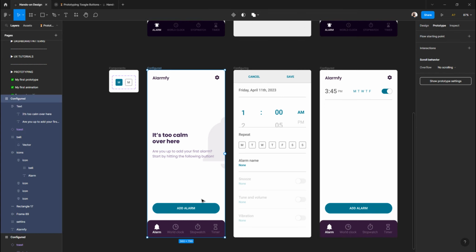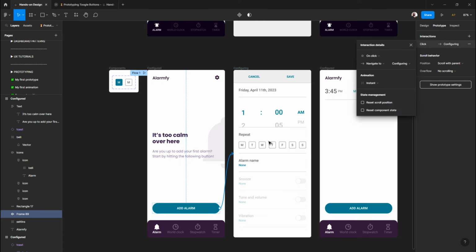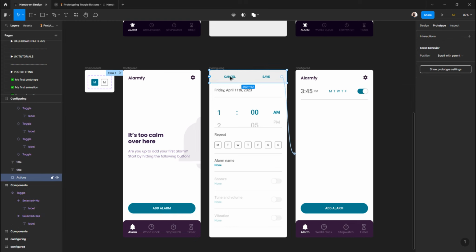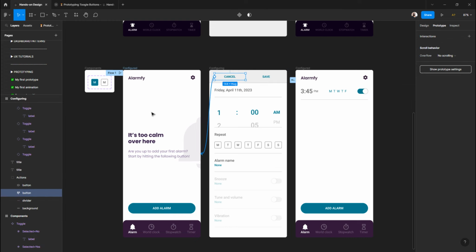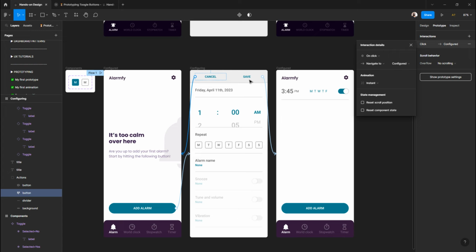So let's go to prototype. When the user clicks here, he or she will be taken to this page. If he or she decides to come back, just cancel. And after configuring all the things that are required, the user is going to be taken to this screen.